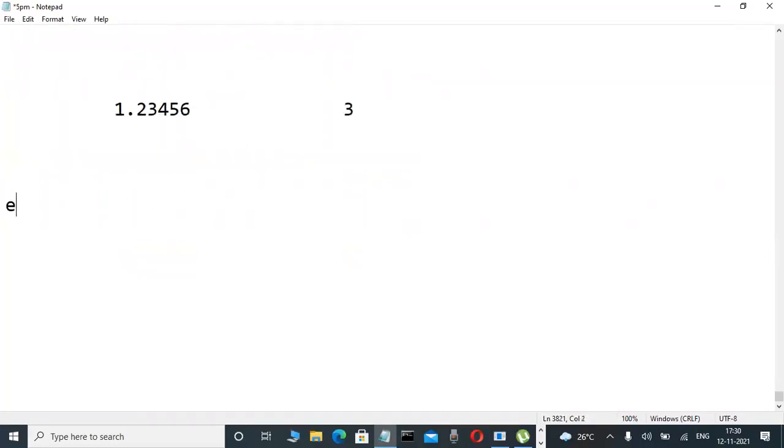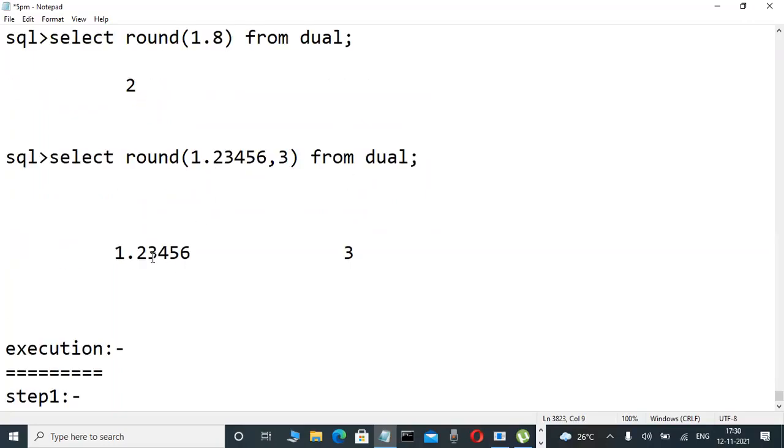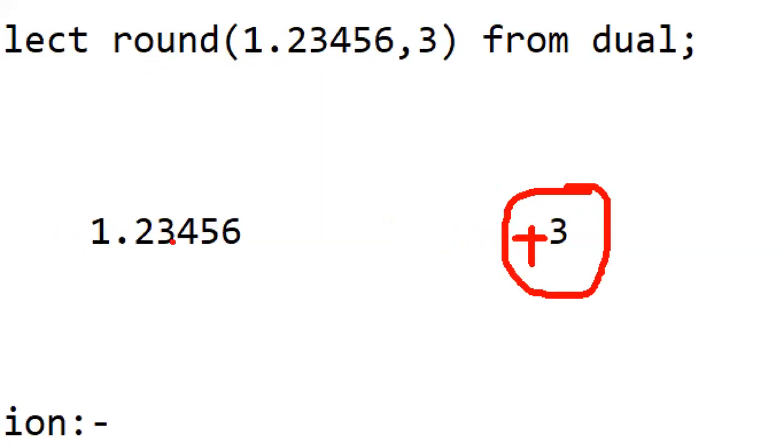Okay, fine. But how will it be executed? It is a 2-step process executed internally by the server. Suppose here I write the execution in step 1. Observe here, slowly. Now concentrate. Here n is a positive number, not negative. Then the decimal point moves from the left-hand side to the right-hand side.